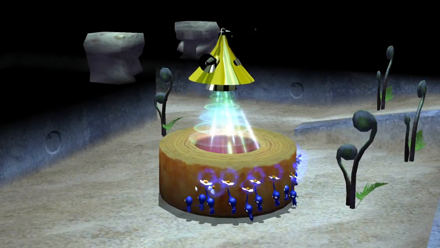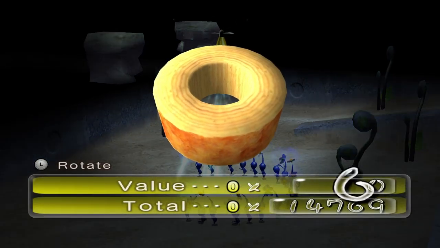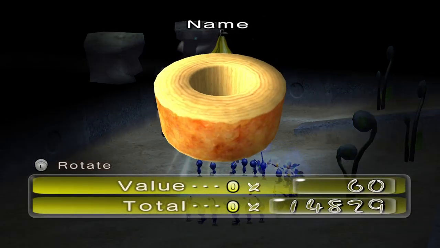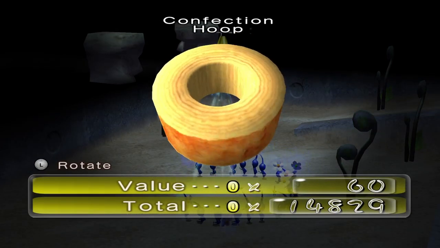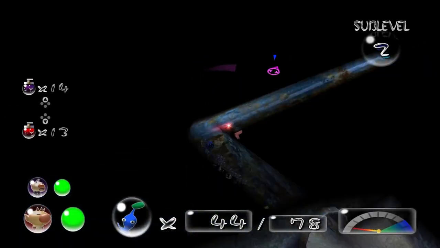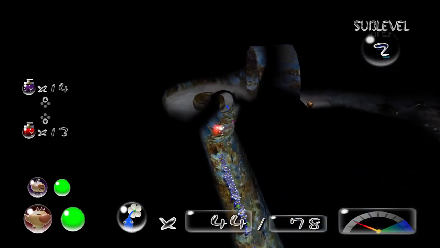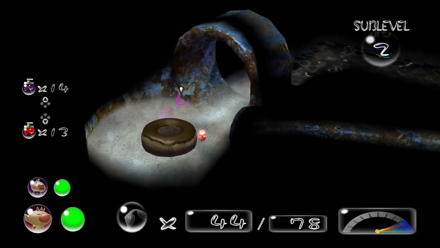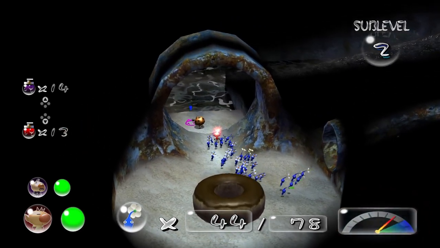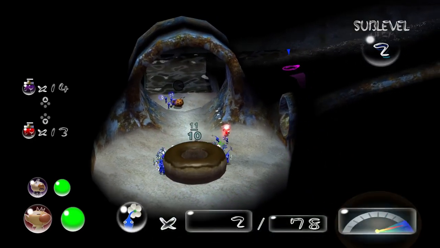The Dweevils are gonna make this harder, though, obviously. We've got this thing for the president. 60 Pokos. It is the confection hoop. Right, get in there. Hopefully we can do this in time. If not, then I guess we'll see that thing for the first time. Oh, you have to put an orange bulb orb there as well. Wow. Okay. It's enough for that.